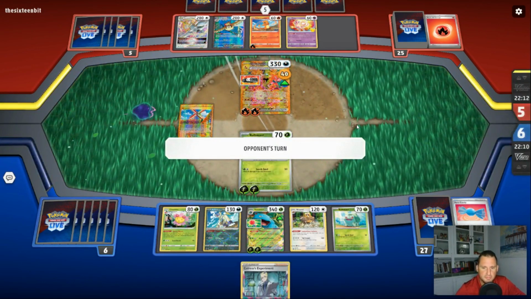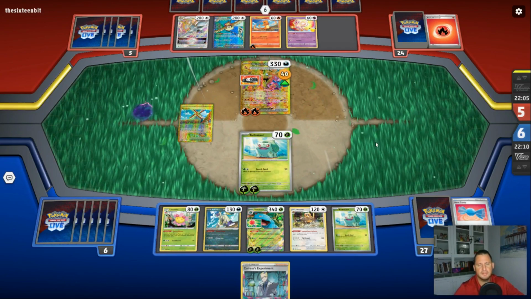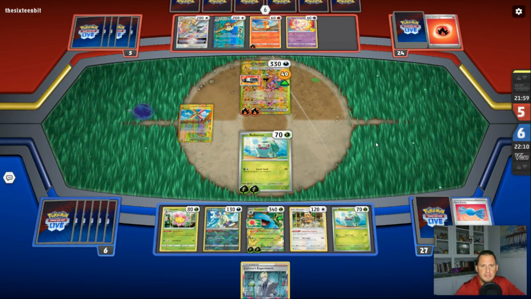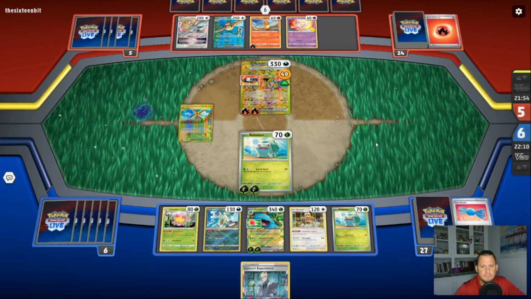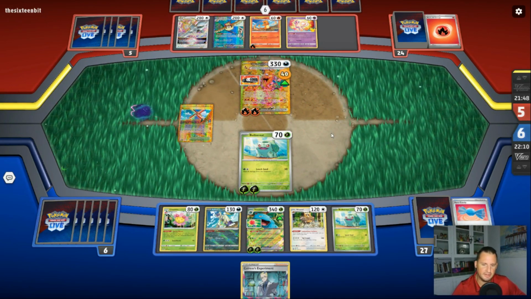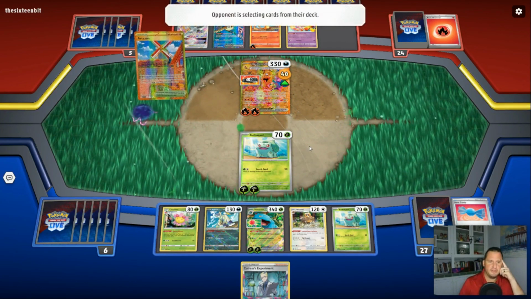All right, so we can Bibarel for the rest, get the Colress. There's got to be an energy somewhere in there, and then we're good, and we can attack and knock out this Charizard. So, I think then we can come back. Oh, we need another Venusaur. I mean, I did not want to waste that extra energy on that Bulbasaur and take the chance. But now that I didn't take the chance, it backfired.